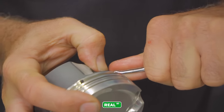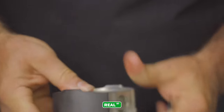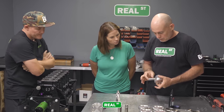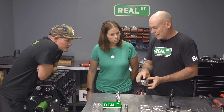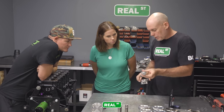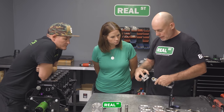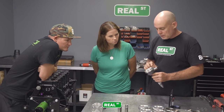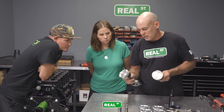Use your thumb and pull it tight down in the piston, and rotate it, and you should hear a click. Okay. Once it clicks, you can grab your pin and slide it into the piston. The bigger valve reliefs are the intake valve reliefs, and you're going to put the notches, or tangs, on the bearing on the same side as the intake valve release. It doesn't matter which way they face, you just want them all facing the same way.